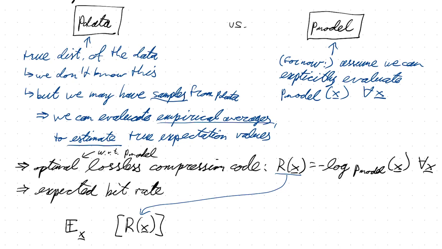But now importantly, when we are interested in the expected bitrate, we're not interested in the expectation under the model distribution, because at the end, this model is just something that we need to build as a proxy to the data distribution, which we don't have. But what we're really interested in is, once we have this compression method and we apply it in the wild and we get new samples from the true data distribution, what is the expected bitrate that we get from that? So here we have to take the expectation under the data distribution. So in total, we get the expectation of X from the data distribution, but then the information content under the model distribution.